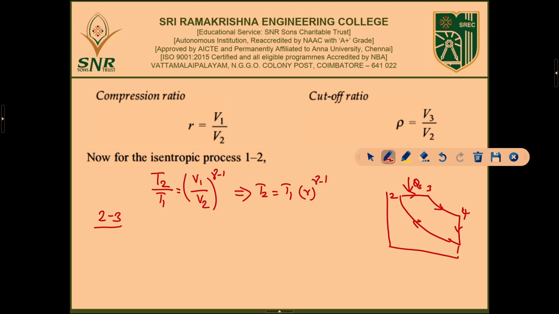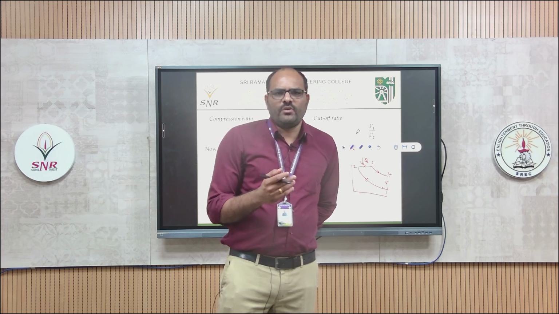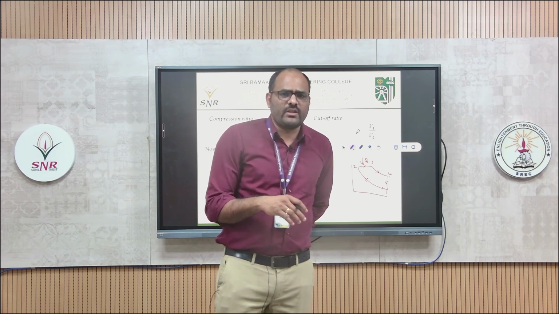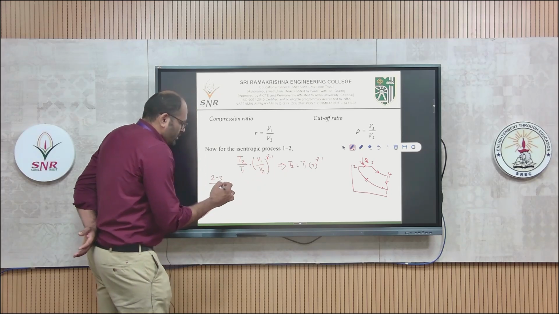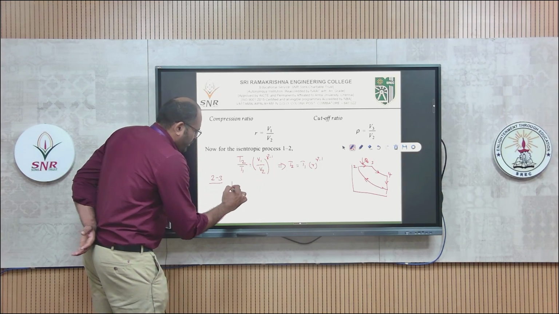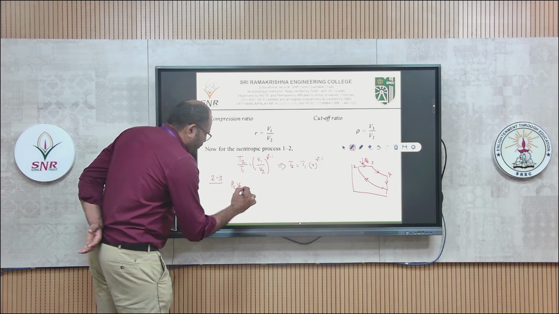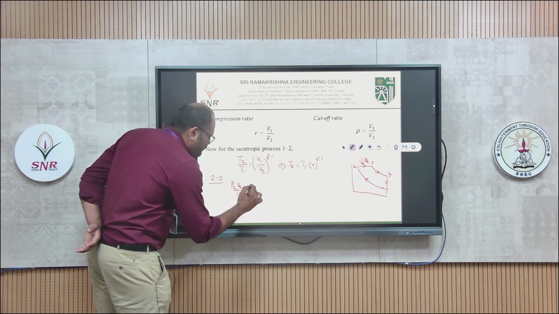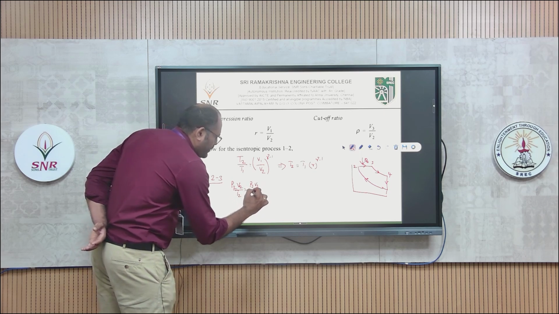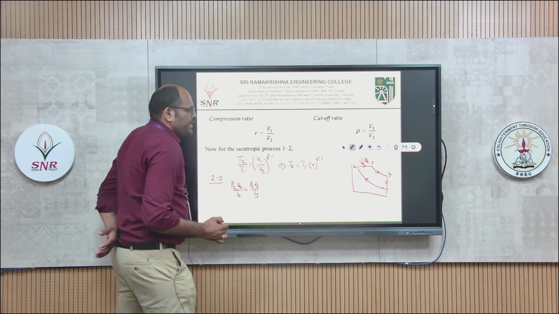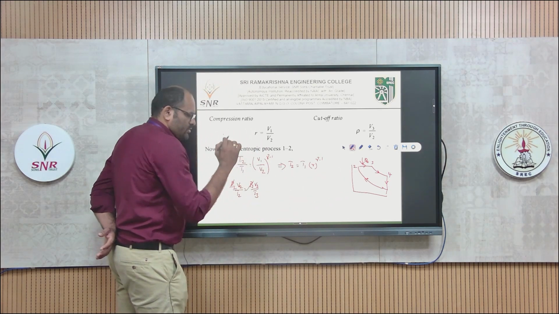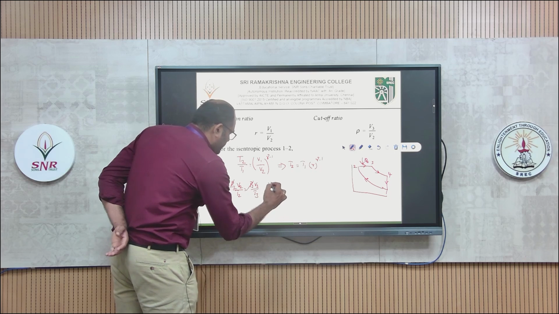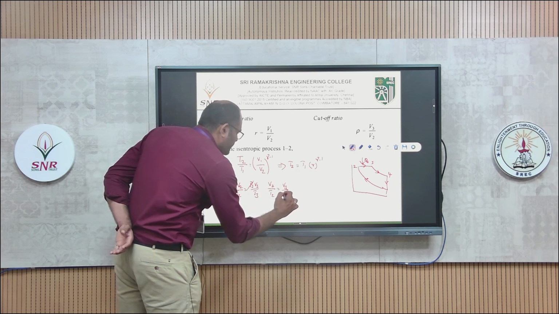Like temperature-volume or pressure-temperature, you should not use that temperature relationship. Instead of that, we know from thermodynamics that we might have studied P2 V2 by T2 is equal to P3 V3 by T3. Here it is a constant pressure process, so you simply neglect the pressure. What is the remaining thing? That is V2 by T2 is equal to V3 by T3.